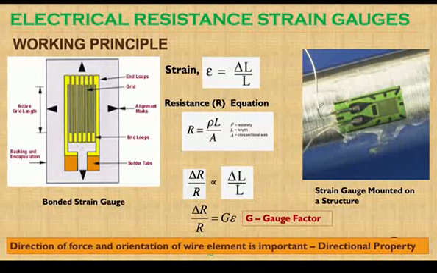These leads are connected to an external circuit where, when a strain happens, a voltage will be generated corresponding to the strain. Let us see how the voltage will be generated when there is a change in length. Strain, we know, is the change in length with respect to the original length. We have the principal resistance equation: R is equal to rho L by A, where rho is the resistivity, L is the length of the resistor, and A is the cross-sectional area of the resistor.